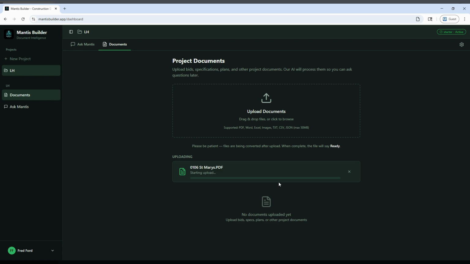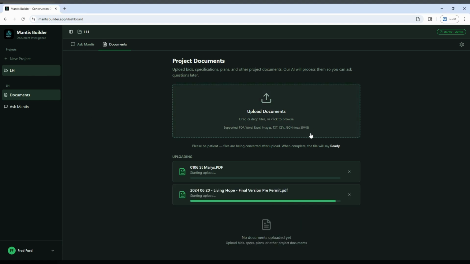Anything you can upload in a text file or a readable text file, you're going to have a lot better chance of the AI being able to interpret it. AI does have limitations on the PDFs because it views it and converts it basically using a software protocol called OCR. And if it can't do that very well, then it's going to give you some challenges. So this can take a little while.